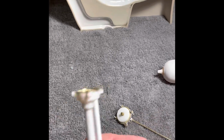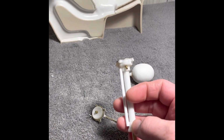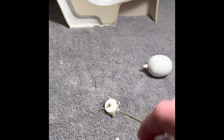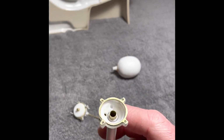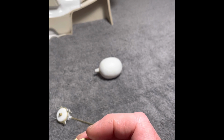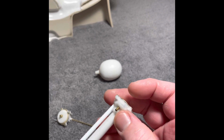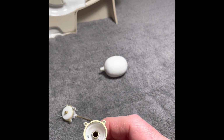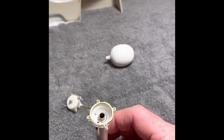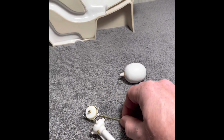And see, the fill tube that goes to fill the tank, instead of it being internal like before, is going to be a separate tube coming down. And you can see, if I can get this off of here, there we go. Up here, there's a hole right here, so the water can go into the fill tube. This other little hole is the overflow to fill the bowl. I will do another little video that shows this completely together and then me testing it out with water. So that's what I've been working on.